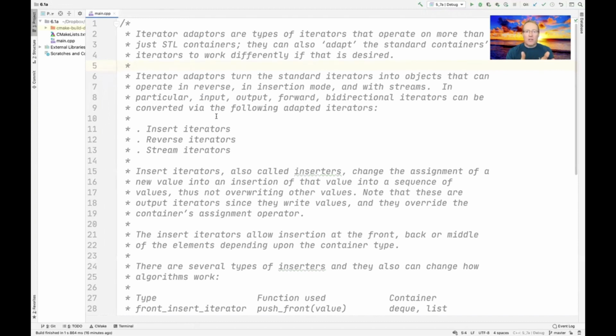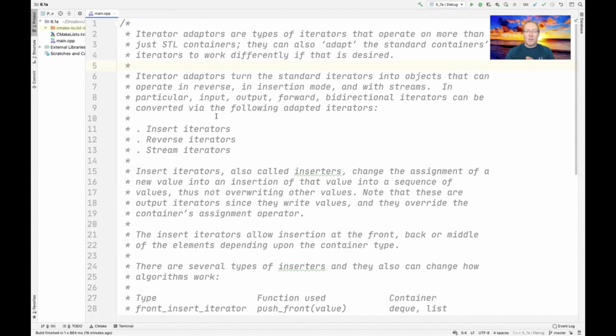What they're really intended to do is several different kinds of things. They can be used to take containers and then allow us to insert elements into them using things like the copy algorithm or variants of that. There are also these other things called reverse iterators that take forward iterators and make them go the other direction. And then there's also something called stream iterators. We've seen examples of some of these things already, but I'm going to go through them more systematically now.